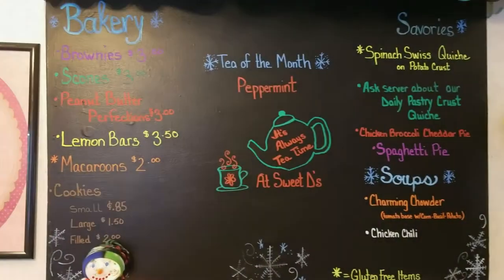We also can accommodate bridal showers, baby showers, birthday parties, and we can seat up to about 25 people. You're in the lobby area right now. When you come in, we greet you. We have lovely things for sale. We have teapots. We have every tea that we serve, we offer for you to take home. We also have jewelry, and we have a custom line by Jewels by Jewels, which are one-of-a-kind pieces, so you won't find them anywhere else. We also offer tapestry purses and bags, like travel bags.